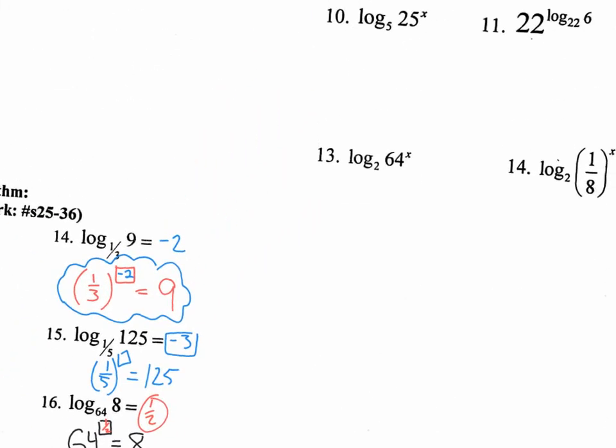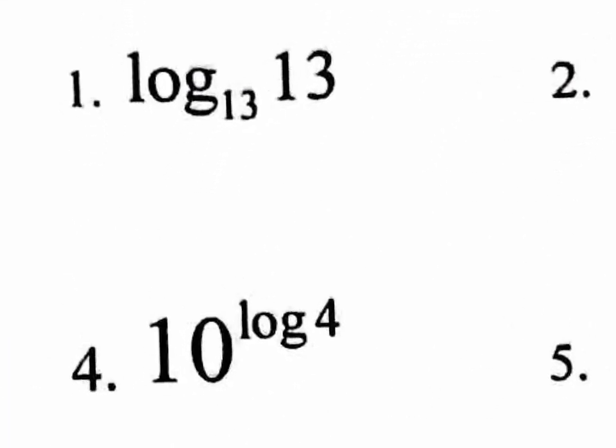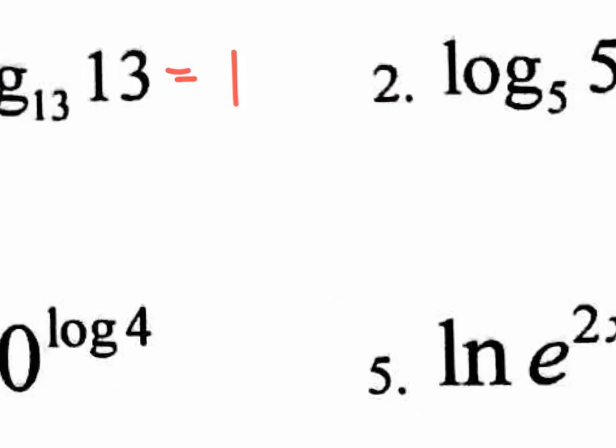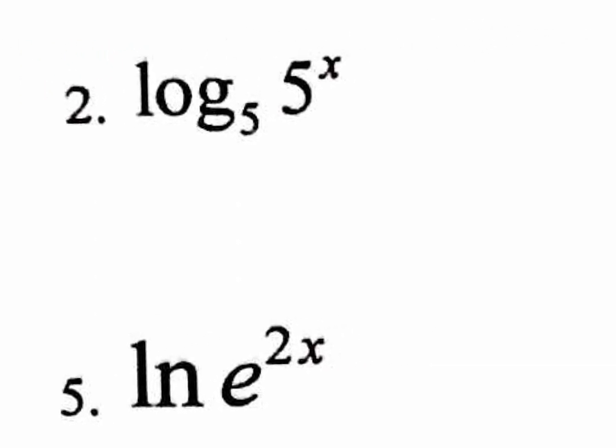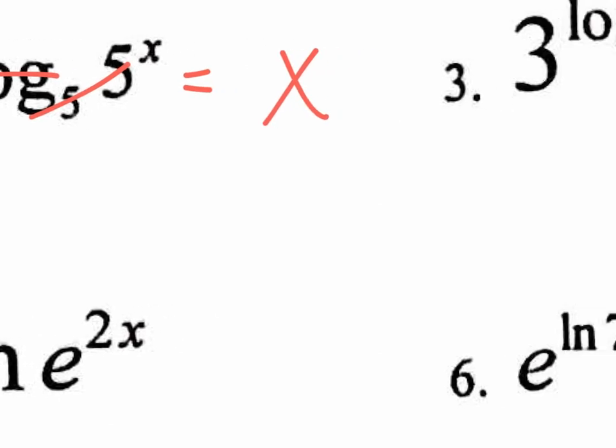So with that fact, we're going to be able to move on to this portion over here. It says simplify. How about log base 13 of 13? 1. That's right. How about the next one? Log base 5 of 5x. Now see right here, it's a little different. There's an x up there, right? So the log base 5 of 5 cancels out, disappears, and the answer just comes down as x. The x is no longer an exponent, it comes down. Something that we need to learn.